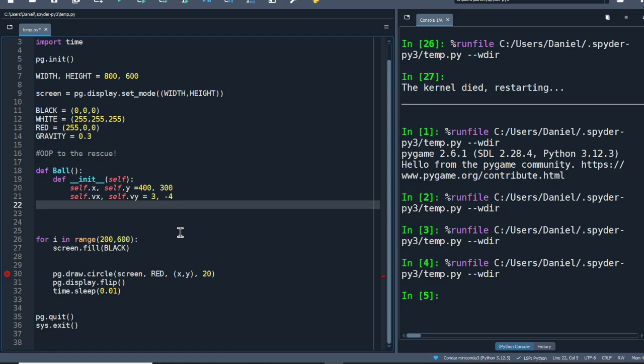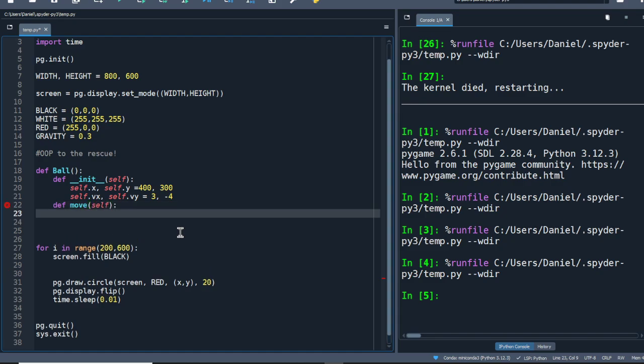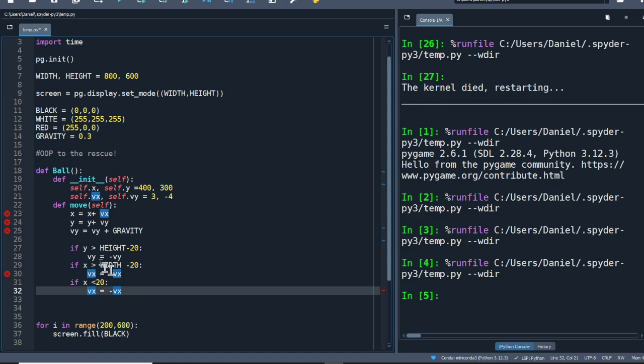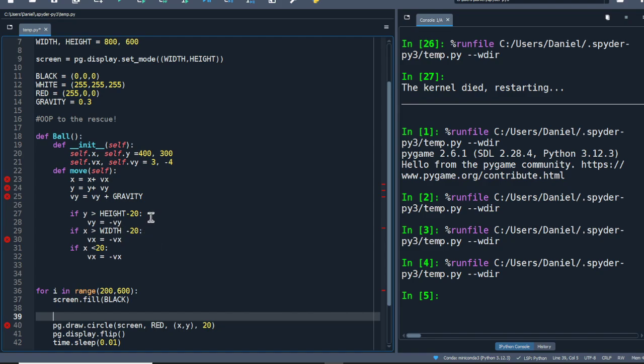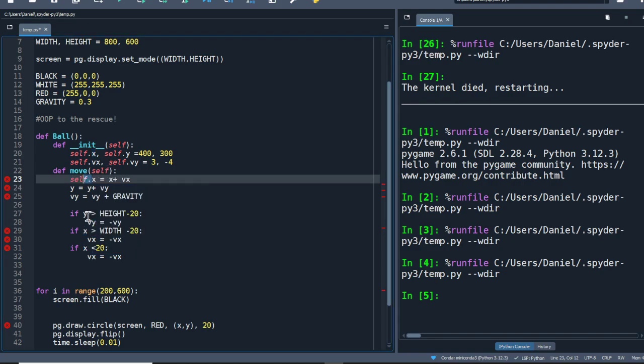So we're going to do def move(self) and Control V of that code that we just copied over. We had this code down here, and I cut and pasted it over here. Now the problem is all of these variables need self dot. So let's do self dot, copy this much, Control C, and paste it at the beginning of every variable.